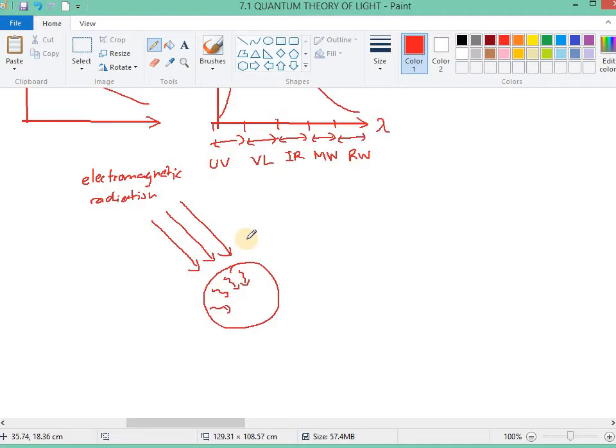Okay, so what happens if the object does not reflect electromagnetic radiation? Then the object will be black, right or not? Why is it that the object will be black color? Just think of how is it that we can see things. We can see the table. Why is it that we can see the table? Because light falls on the table, reflects and goes into our eyes, so we can see the table.